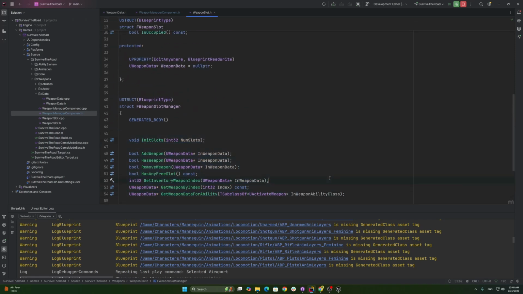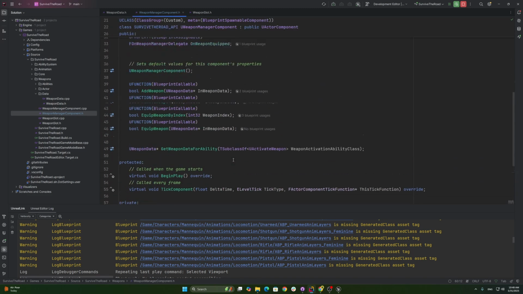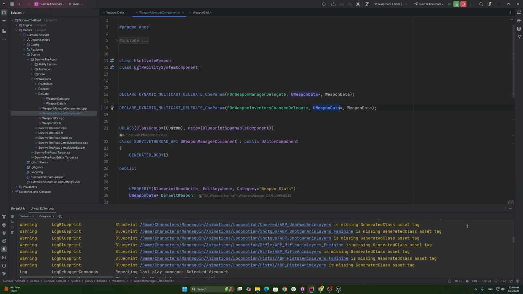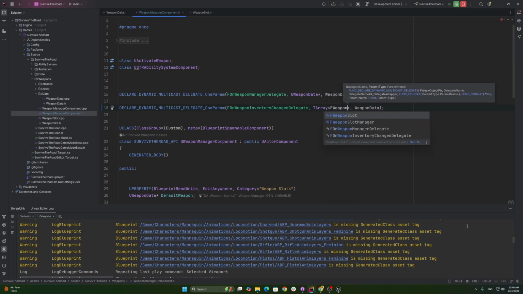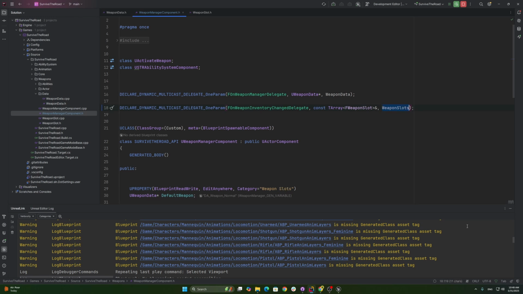None of these functions are accessible basically. So this will basically broadcast a TArray of FWeaponSlot. It will be a const reference for the weapon data. Weapon slots. Let's just keep it this way.